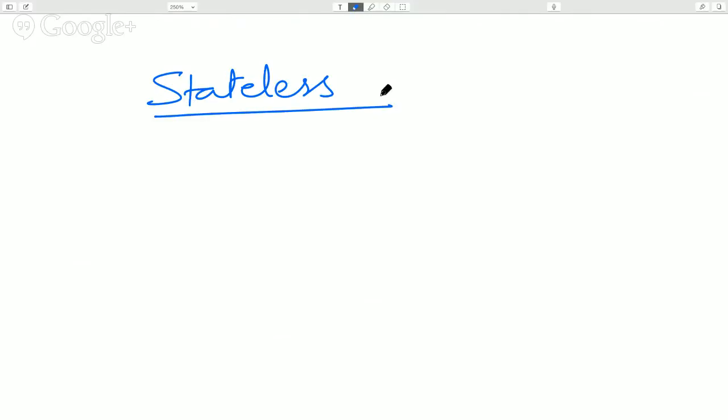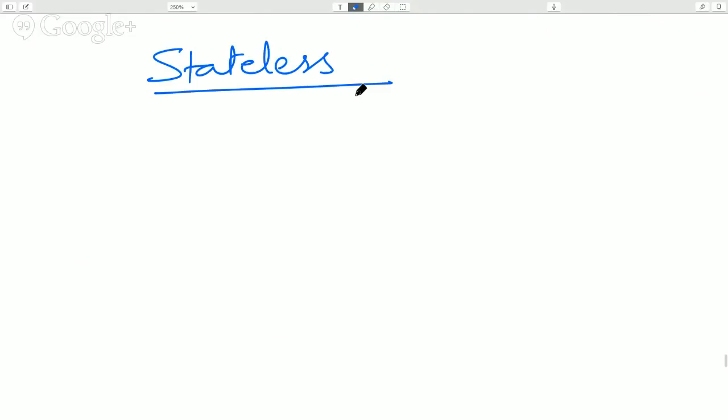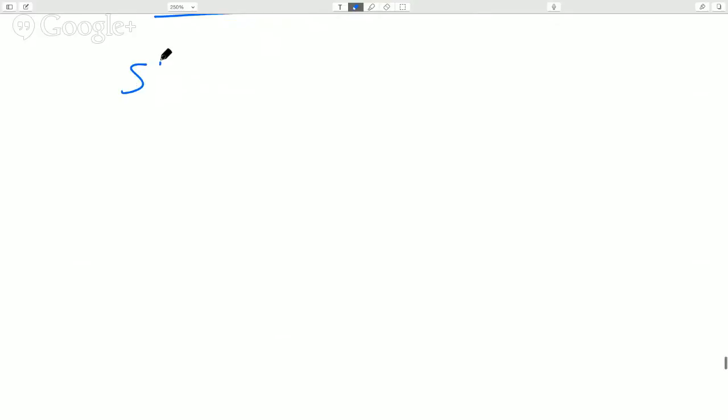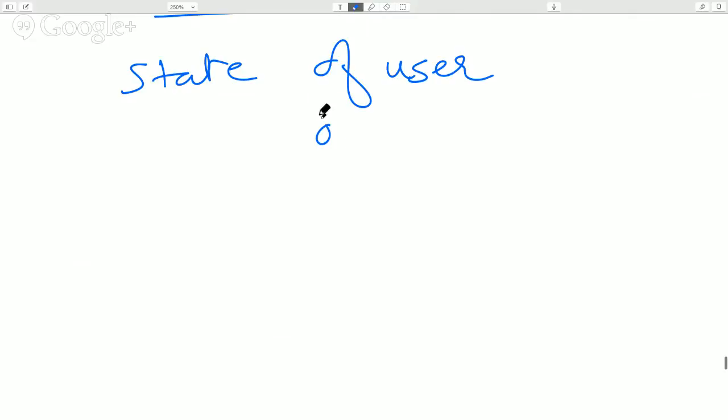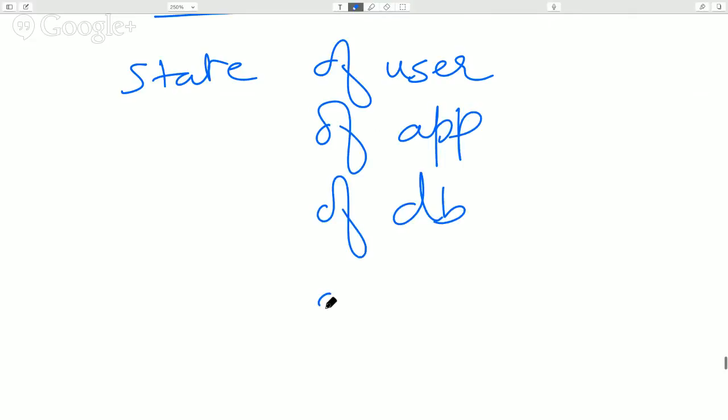So when you don't store state in the box, then you can scale out unlimited, because your state is outside the box, somewhere else. So what is state? State of the user, state of the app, state of the database, state of the union. I'm just kidding. The idea is whatever that state is.